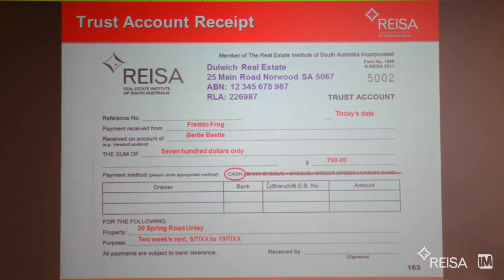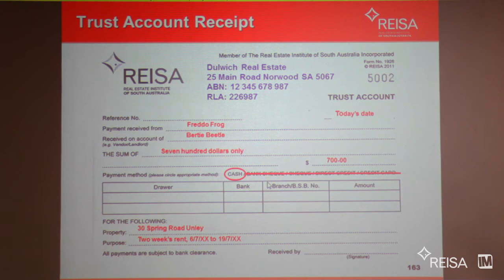You've got to state the period of the rent. Normally, lots of people put 2 weeks rent. Now that's correct, it is 2 weeks rent, but you must state the period of rent from to. Here, the period of rent is the 6th of July to the 19th of July. A lot of students put the 6th of July to the 20th of July. They just think 6 plus 14 days.